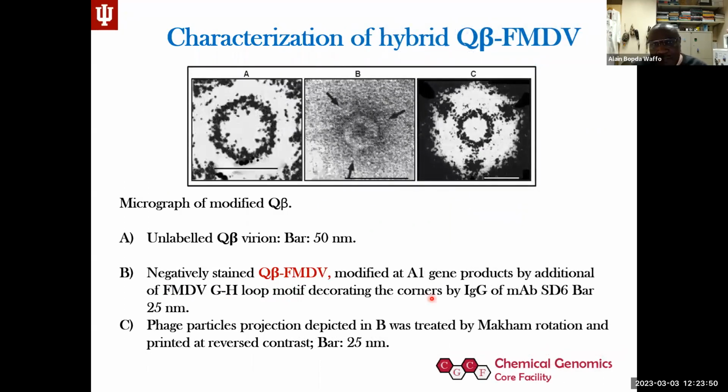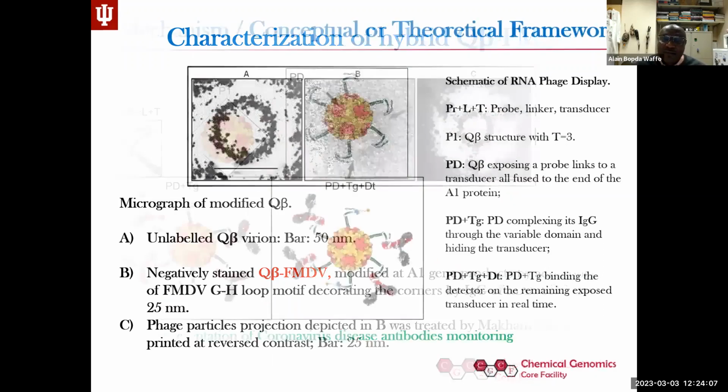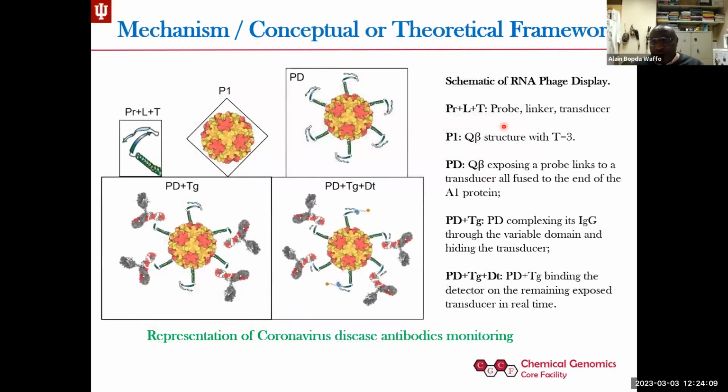And this is just an EM, clear EM. You have the phage without a peptide on the surface. And when the peptide is on the surface, you see antibody really binding those epitopes. Just a proof of concept that we have. I did talk about biosensor. If you have questions for M13 or the Qβ, I may answer before I move to the biosensor.